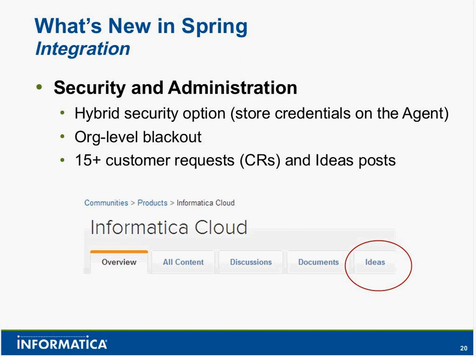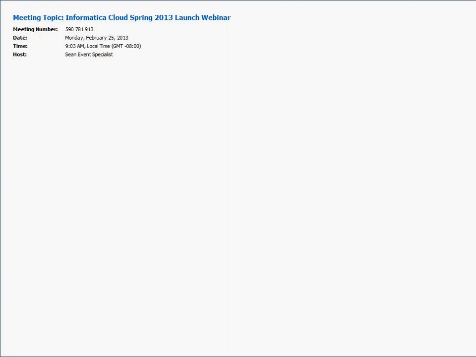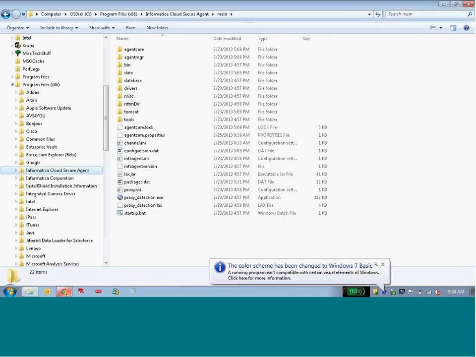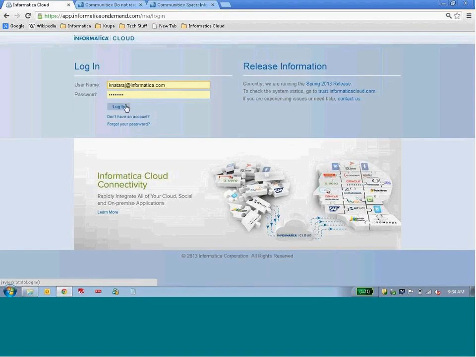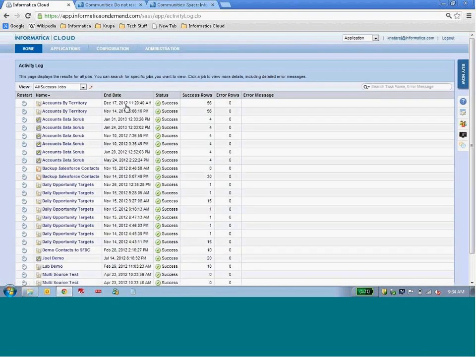As you know, we just came out with the winter release in November, and we've been working hard on a number of features and enhancements. This year we're actually putting out an additional release, and 3 months later we have our spring release that just got released, with a number of capabilities that I'm happy to show you here. We're going to move out of PowerPoint. We do want you to know that the overall release details are on the community site today. But Krupa is going to be taking us through what this all looks like. So let's go.